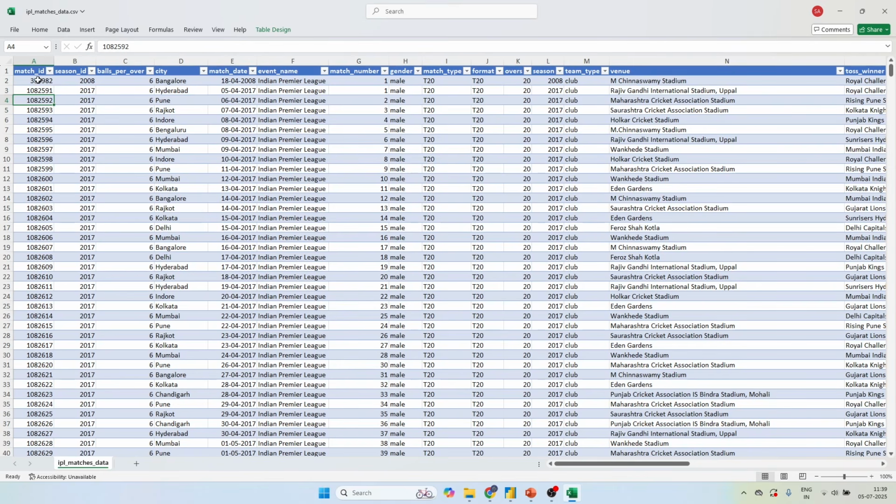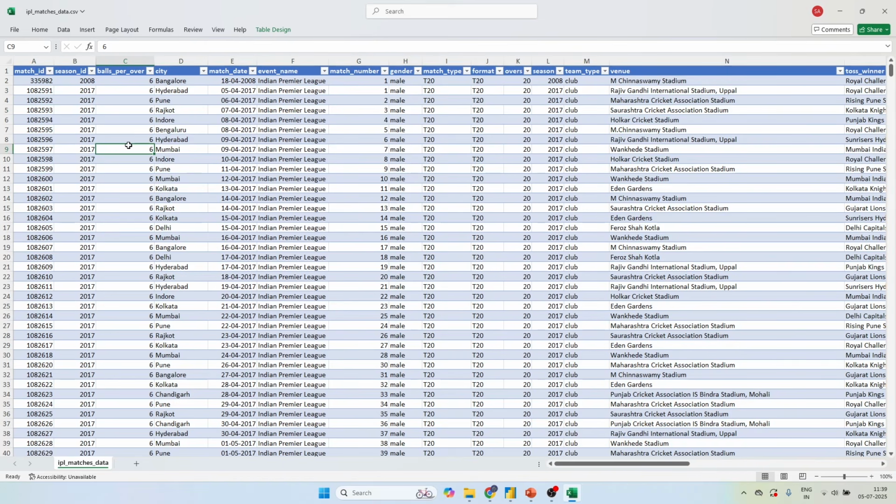So here there is a match ID. This gives us information on each and every match. Each row here represents the match information, so the entire match stats are there in this particular matches data. The previous table gave us information on each and every ball bowled in a particular match.